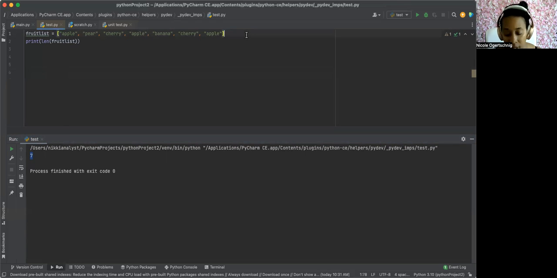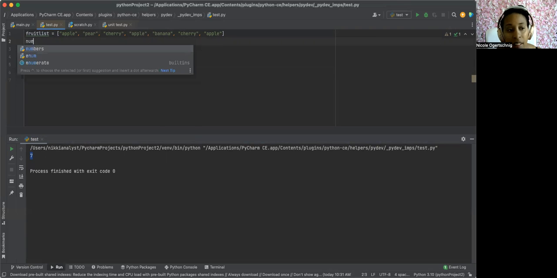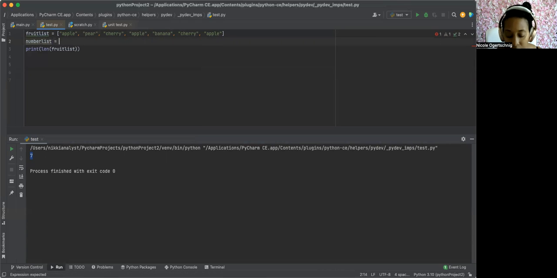Another thing about lists, you can have different data types. So we're going to keep the fruit list there, and we'll put number list equals, regular brackets, not the curly brackets. We're going to put some numbers: 1, 3, 5, 7.